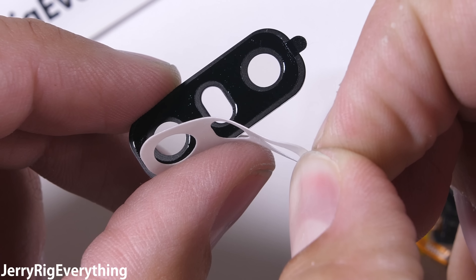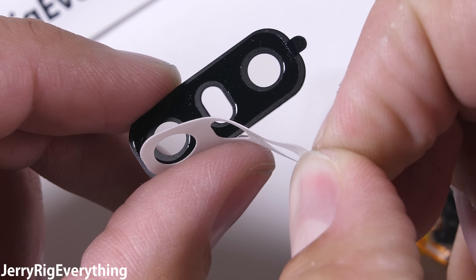It's extremely important that glass dust does not fall into the camera unit. You can see the normal camera on the right and the wide angle lens on the left. Glass dust will stop the camera from focusing and stabilizing, so be careful. I'll turn the camera side down and give it a couple of sharp taps on the screen to help clear out any dust that might have fallen into the lens. Then I'll test the camera without the exterior glass in place — everything appears to be working and the camera can still focus and take pictures.